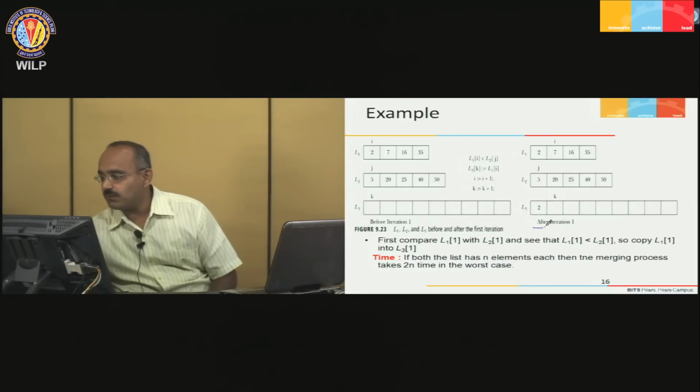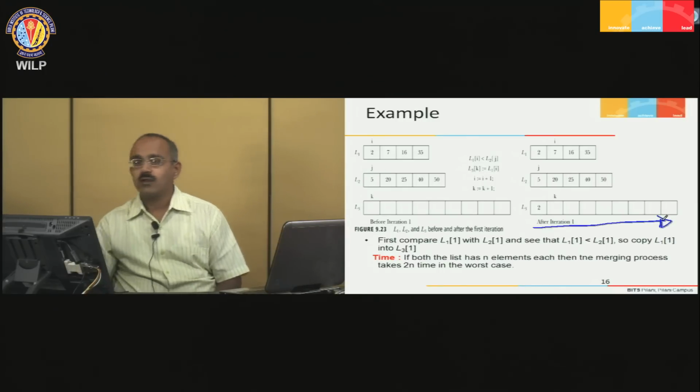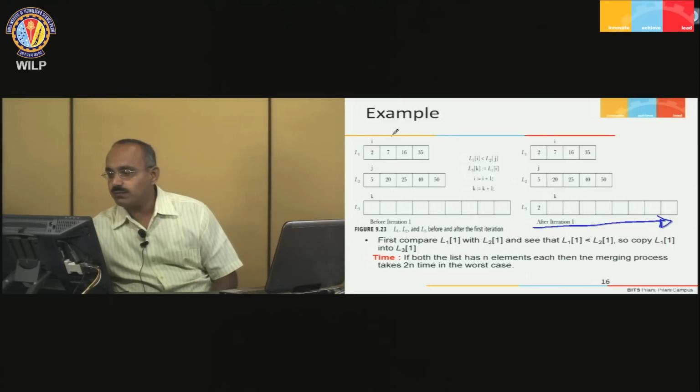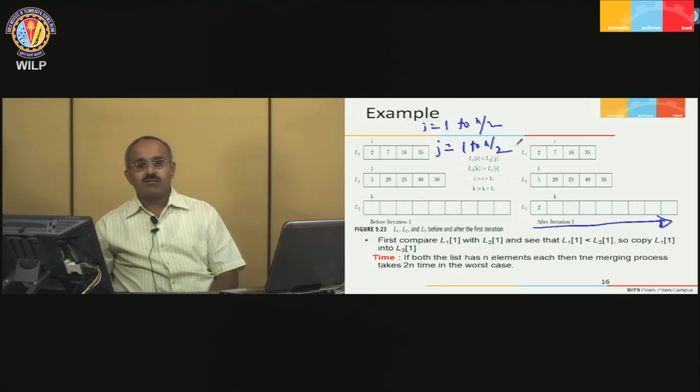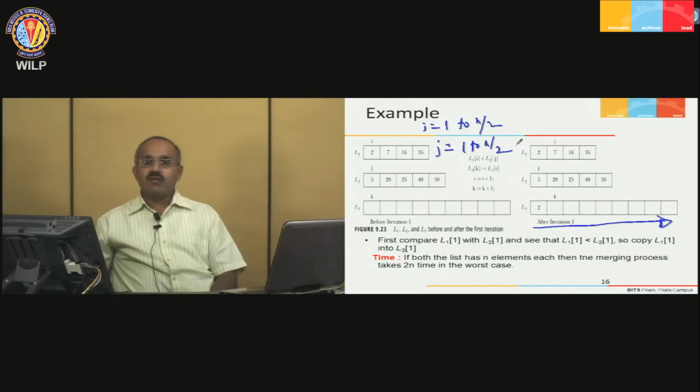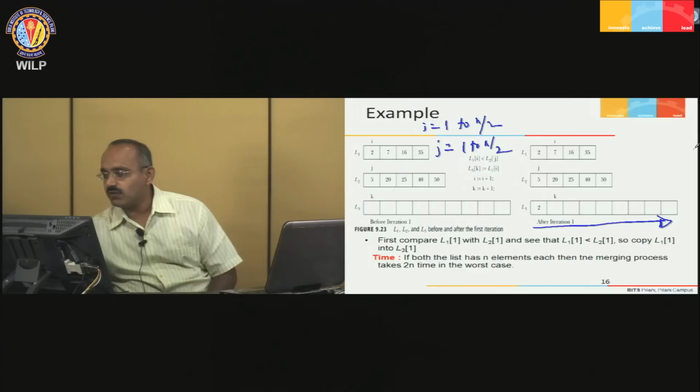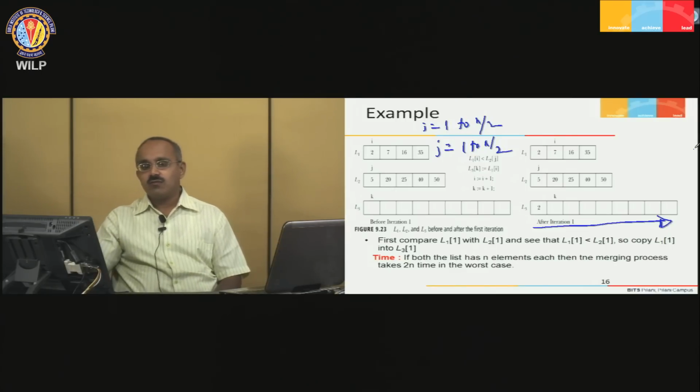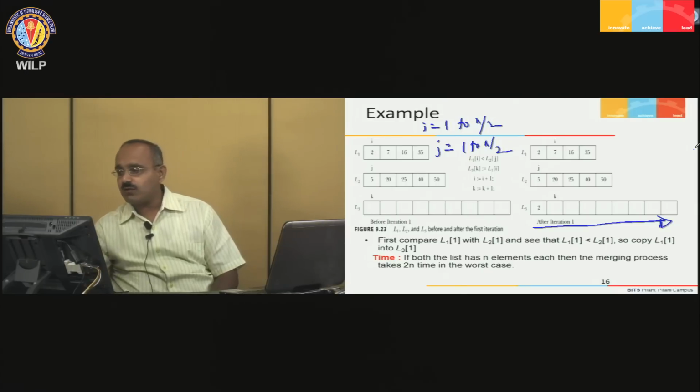To completely fill up this list, i has to go from 1 to n by 2, and similarly j has to go from 1 to n by 2. So, in the worst case for merge, you will require n by 2 plus n by 2 comparisons, that is equal to n comparisons. So, the merge process will require n comparisons. In practice, it might require fewer comparisons.